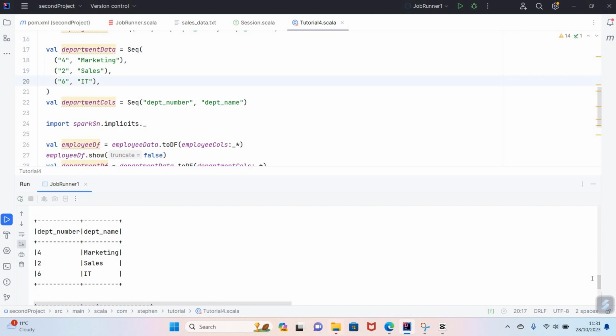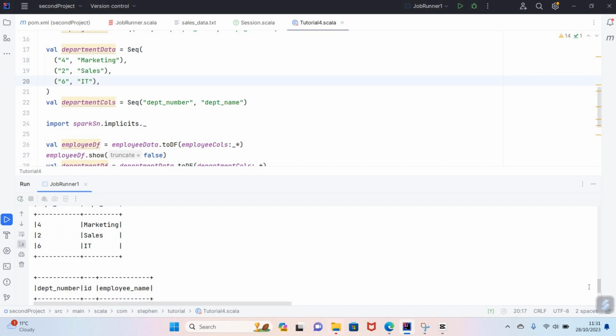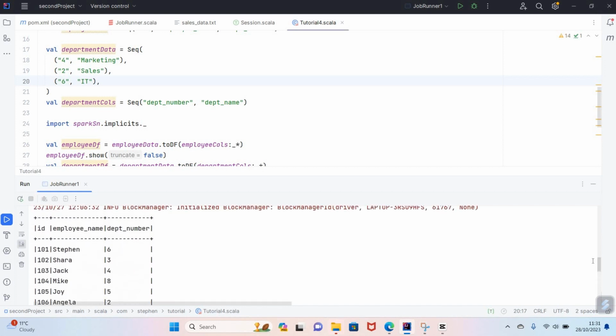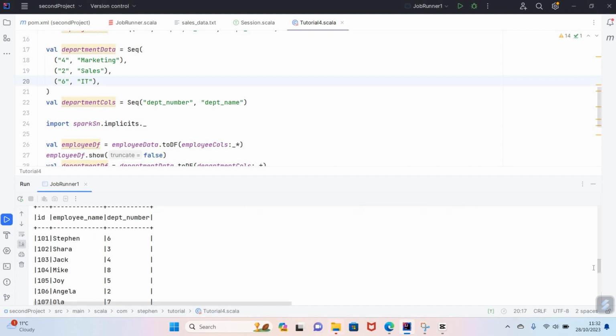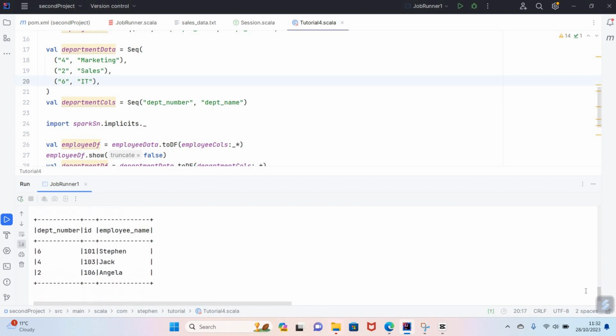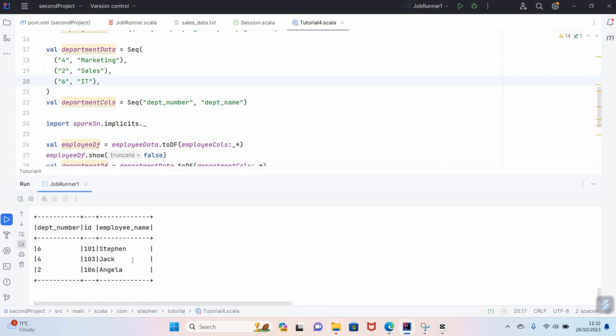In this right data frame, you can see the department numbers 4, 2, and 6. And as you can see in the left table, we have department numbers 4, 2, and 6, right? It returns those records in the left table. You can see the right column is not part of the data frame that is returned.